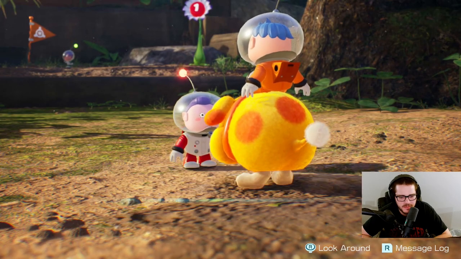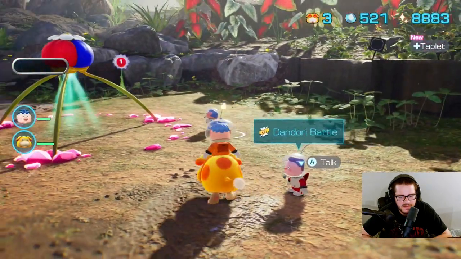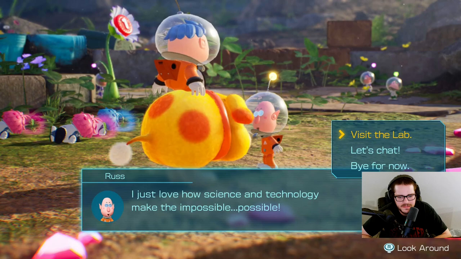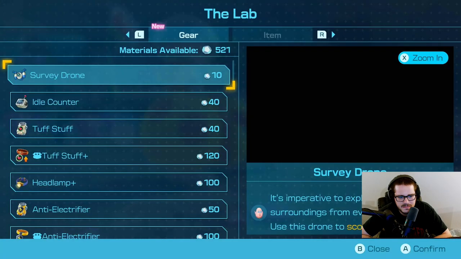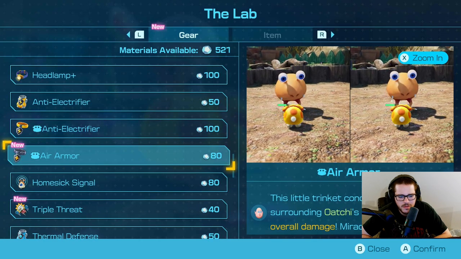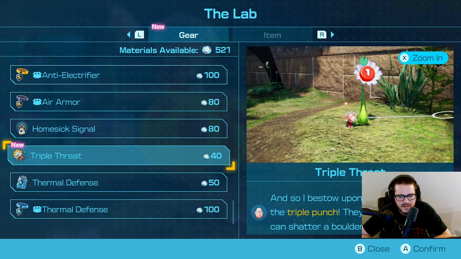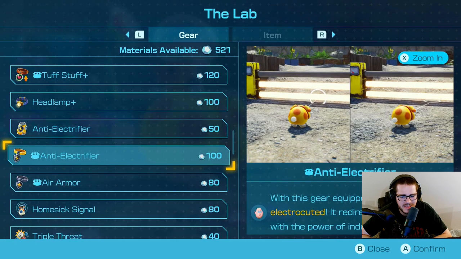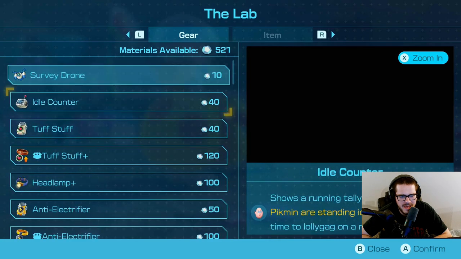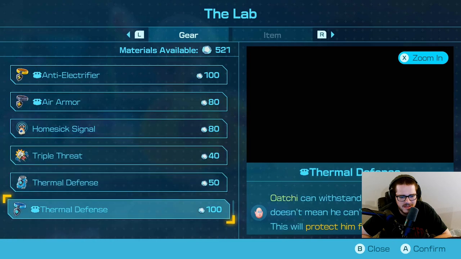Hey, you. I was way impressed with your Dandori powers. Thanks. Appreciate it. You have a new item for me? Tough stuff. Air armor. Reduce overall damage. Interesting. Triple threat. Interesting. Okay. I'm not sure I care so much about me physically doing much damage. I kind of like, oh no, the puppy. The paddling was a training thing, not an item.